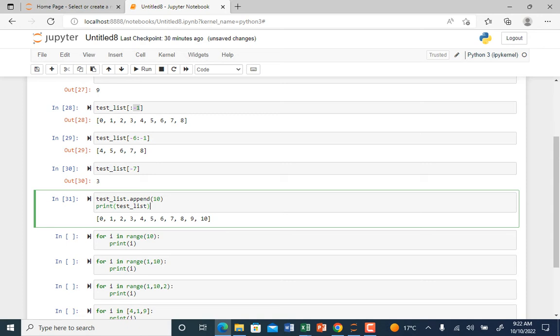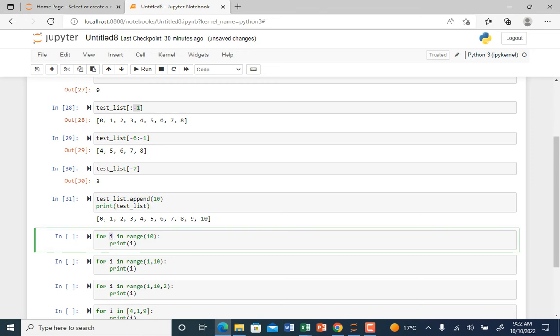Now let's do another thing which is also confusing, so that's why I discuss here. It is about the for loop. In a for loop I have to tell a variable name that will start. This is the keyword of Python. Range 10 means that the variable starts from 0 up to 9, so there are 10 values. Normally Python starts from 0, so it will start from 0 and go till 9.